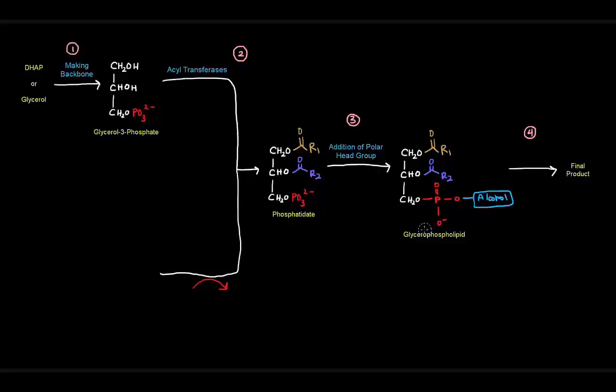So really, it's only three steps that are absolutely necessary, but there are some cases in which the last step, the modification of that head group, is important to yield the final product, the final glycerophospholipid. So something might be changed slightly, and we'll see more details about that later in this series.